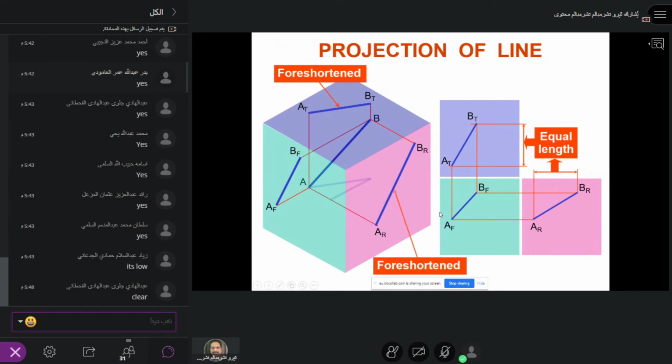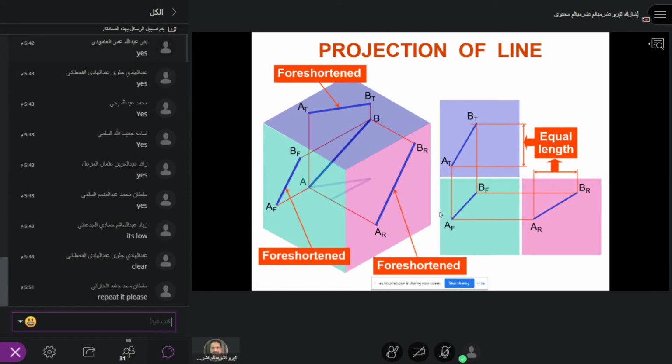All right. So these two are foreshortened. This we call an oblique line. That's why for drawing any multi-view drawing, you must keep the LOS, the line of sight, parallel to the edge. Otherwise, you will get all these problems, oblique lines or foreshortened lines only. You can see that. So this will give you a very distorted figure of the particular object.